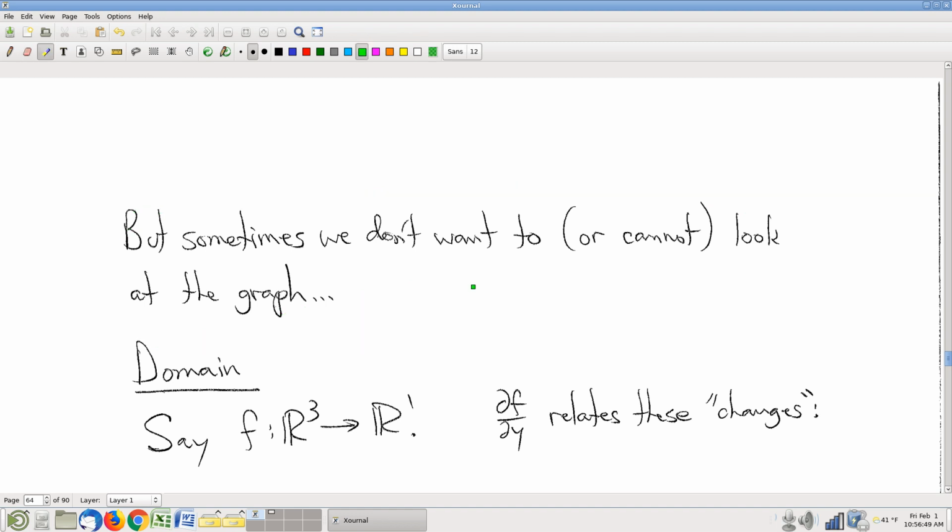But what if we're not looking at a graph? Now, what does a partial derivative look like? How do you think about it? By the way, for those of you who had a high school course in multivariable calculus, very often this is another thing that also gets kind of swept under the rug. They don't cover as much material, and they'll routinely say, "Well, we'll just talk about partial derivatives in the graph context, and we don't want to talk about these other things." And so this might be a new concept for a lot of you.